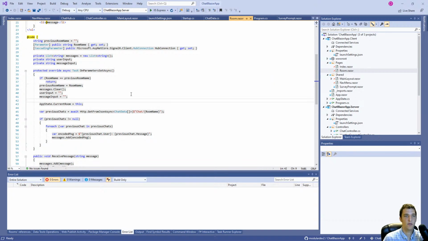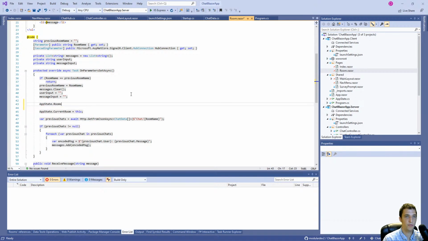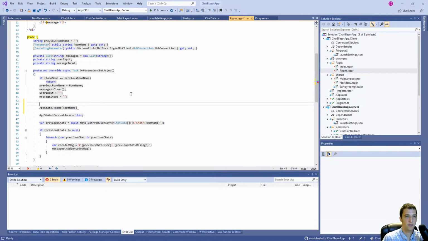So what we want to do is find app state.rooms where it's the room name, and it's probably safe to assume that it's in there, but let's just double check.